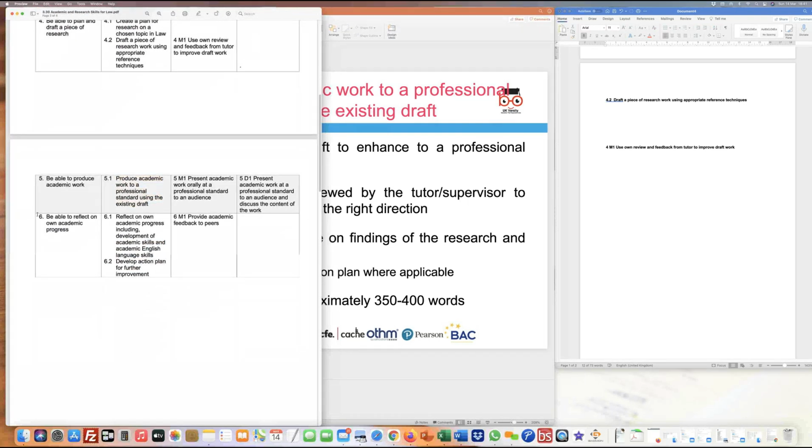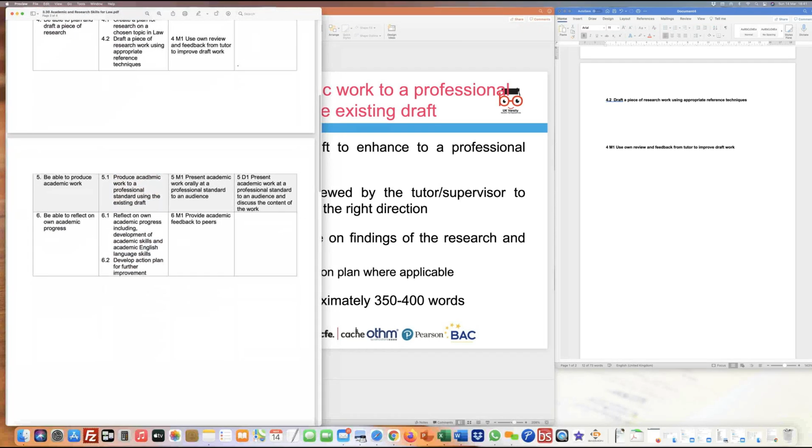Now, in the last learning outcome, what we have to do is basically do a reflection on how you've gone about shortlisting something to study. Then you produced a proposal, and after that you produced and presented a detailed report. What we want to do is reflect on how we've gone about it and what you've learned in the process of using research to study that particular case law or whatever you've chosen from a point of view of study of the topic.